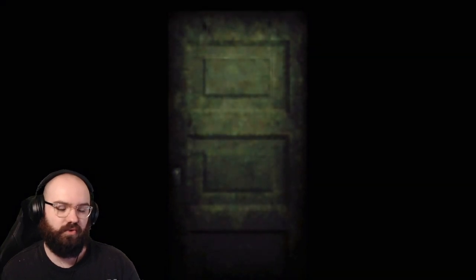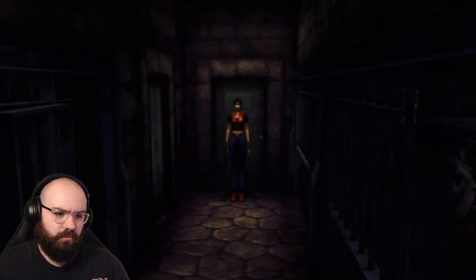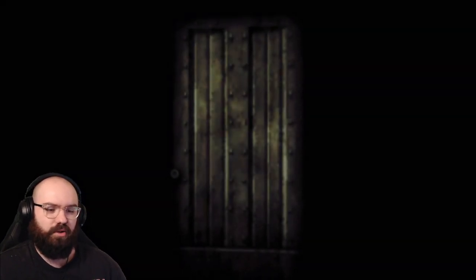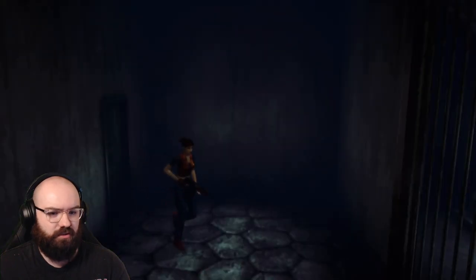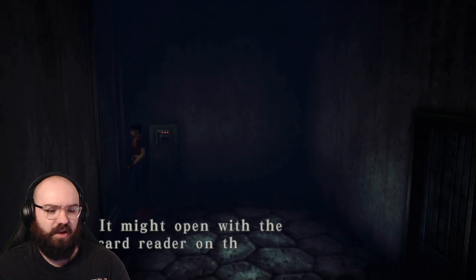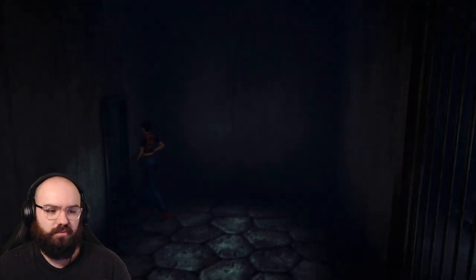Alright, two tentacles. Now what's behind the next door? What's behind the next one? Oh, we're in a... Okay. Oh! I didn't know that... Okay. Hey. Alright. Interesting. Oh. The iron grid is down. It might open with the card reader on the right. Ah, I need a card. Okay. To go down that hallway.